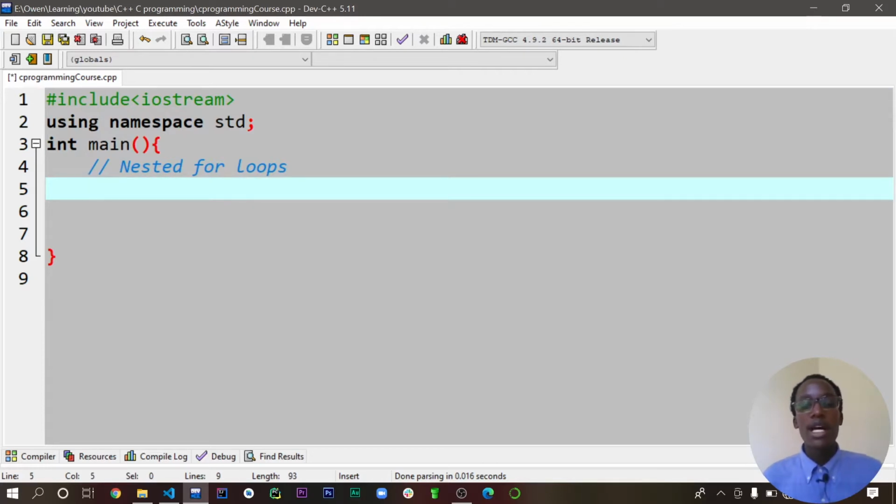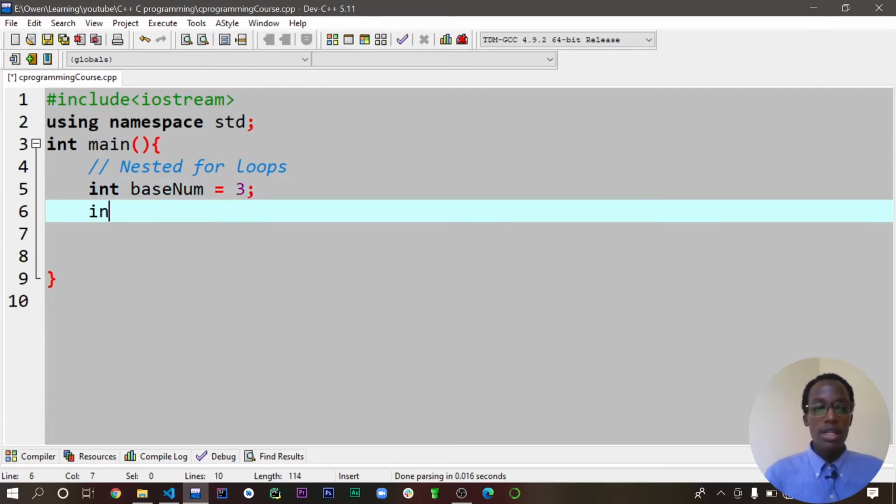So what happens in our case where we want to perform this using a nested for loop? It's just like behind the scenes of the power in mathematics. To do that, we are going to use numbers. So we're going to say int, let's have the base number. That should be the one we're going to raise. So the base number, let's set it to maybe 3. Then we have the power number, and we're going to set it to 2.